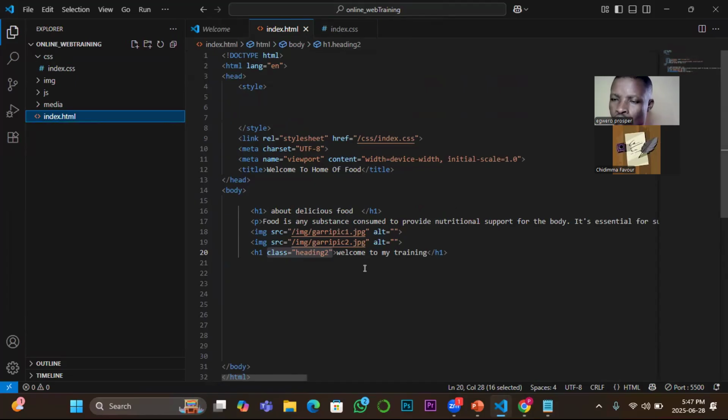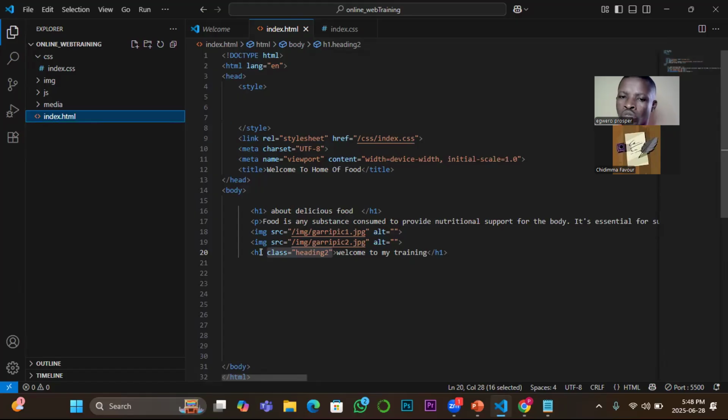Good. So now the idea is that in a single web page that you are developing, you intend to use the same tag as a building block to build different content. How do you differentiate the style of those contents from each other when you are styling in CSS?